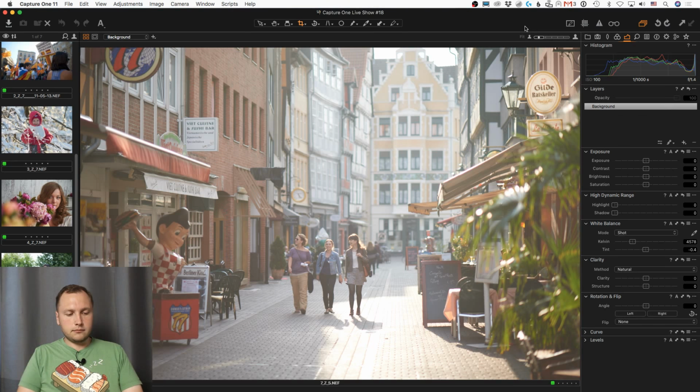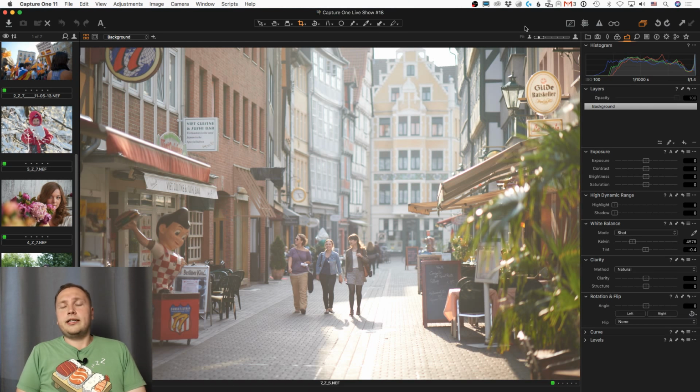What I really wish to show you are not-so-obvious things, features which most photographers who haven't worked in Capture One for a long period of time are not familiar with, because they are Capture One exclusive features.